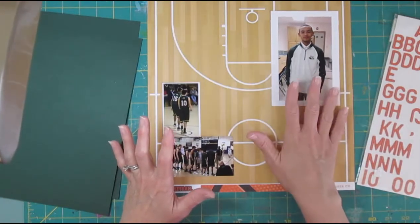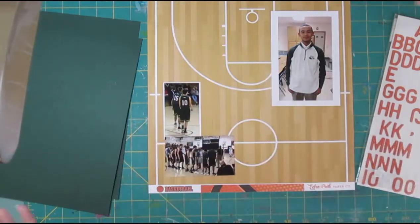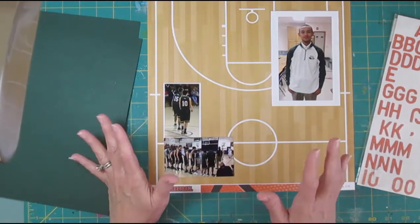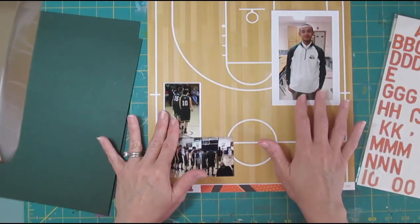So these were the only photos that I had, and I think they must have been taken by two different people because this one I could make a decent size, and this one was one of those where you blew it up, it got pixelated. So I had to keep these photos kind of small, but that's okay. That still, I think, tells the story here.